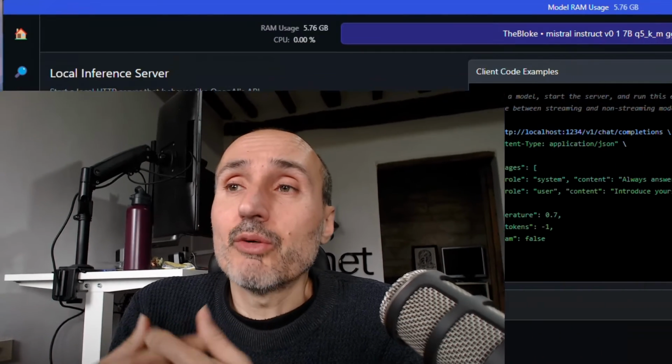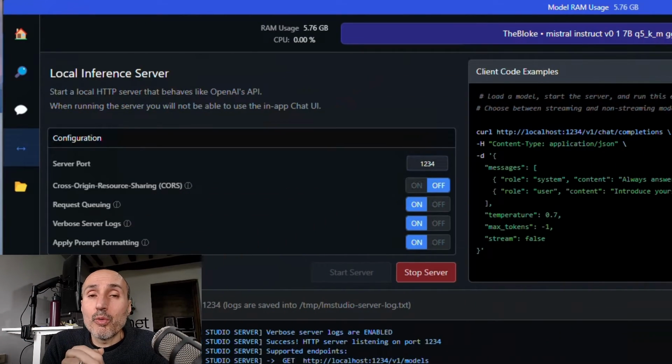To experiment, you can use LM Studio. It's a super cool software that allows you to search easily for models in Hugging Face and can run the model in a quantized version on your CPU or using a GPU. And in this situation, I'm trying to use Mistral Q5. It's a number that tells me how quantized the model is. The smaller the number, the more aggressive the quantization is. The model runs faster, but it's usually less smart. And you need to experiment.